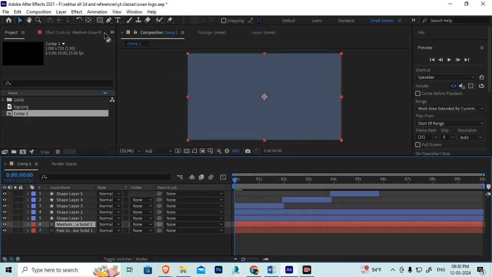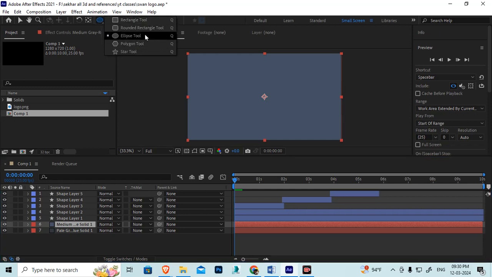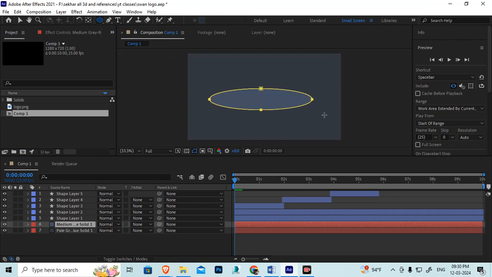So then you can apply a mask. So shape layer Q, just select the Q and you can press Shift Q to get the circular shapes. Okay, just like Photoshop, Shift Q to select the ellipse tool. Here Q is a shortcut for a rectangle or the first one. Then if you press Shift Q, it changes to the next tool. So then drag at this location.